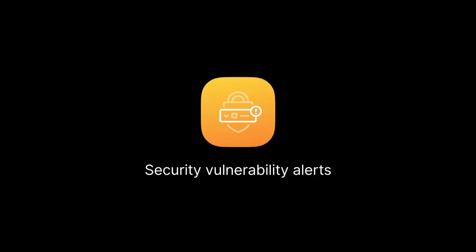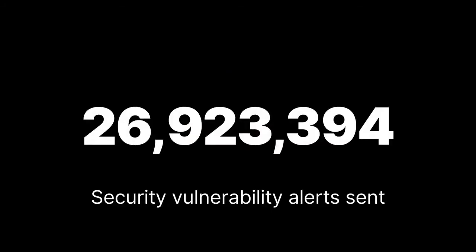So in just the last 12 months, we have actually sent almost 27 million vulnerability alerts to developers. But I'm also excited to announce today that we're now generally making available GitHub vulnerability alerts for GitHub Enterprise Server. So with this, even if you're doing local development on your server, you can connect to GitHub and you can get the same alerts to help keep your code secure.